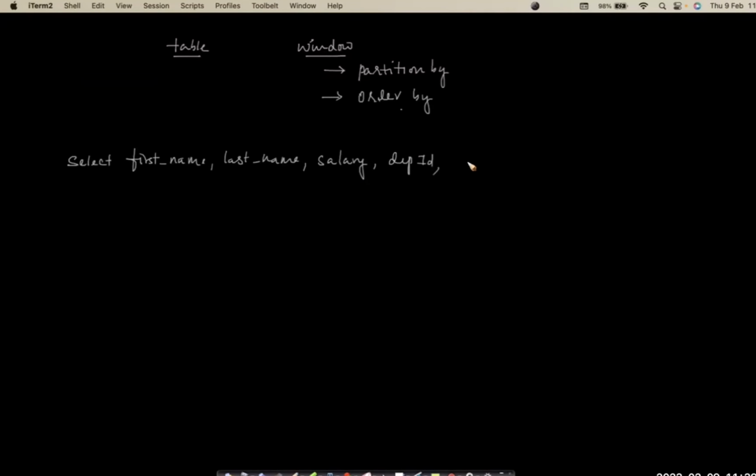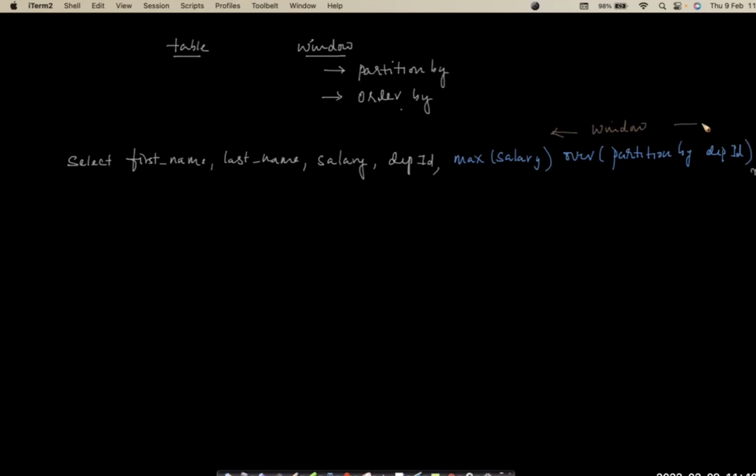So that I will say like this: max of salary over, right, partition by department ID, right, from my EMP. So this is a window function. This is what we call a window.